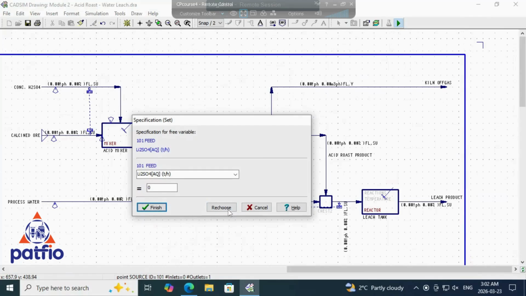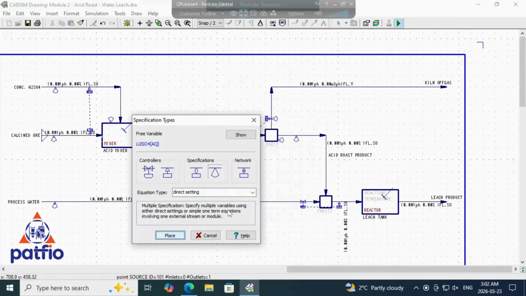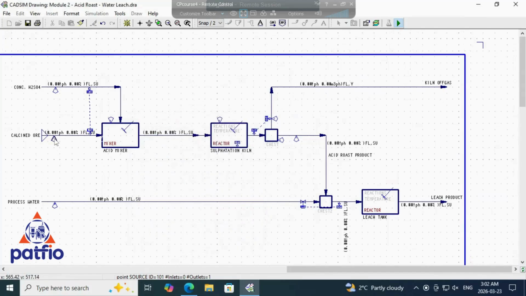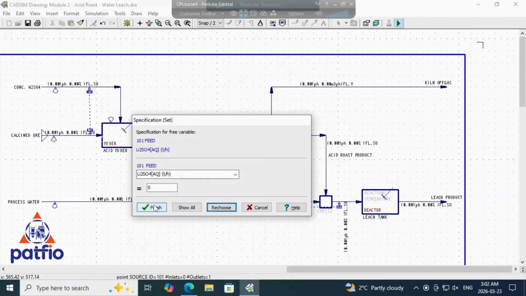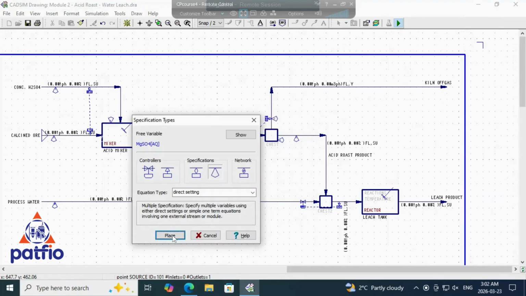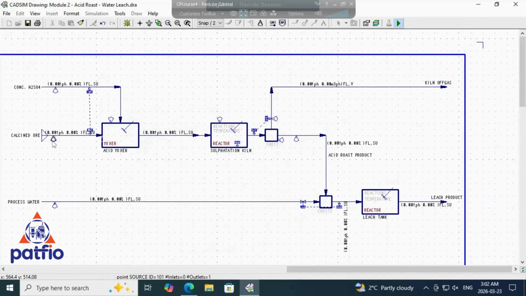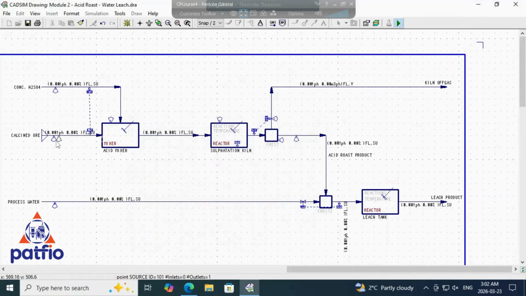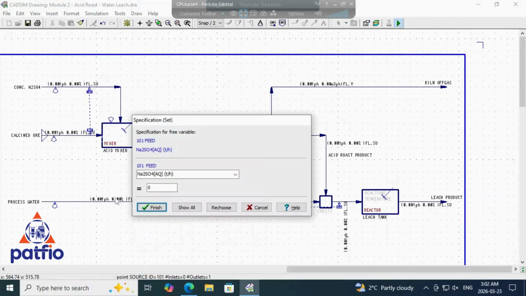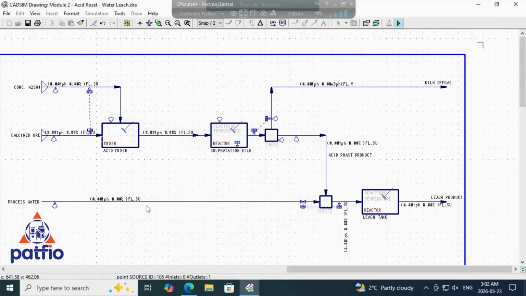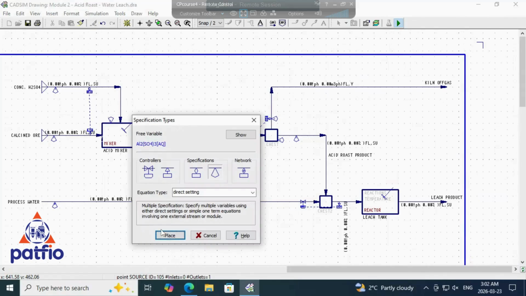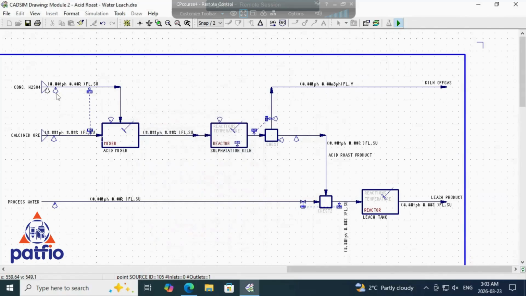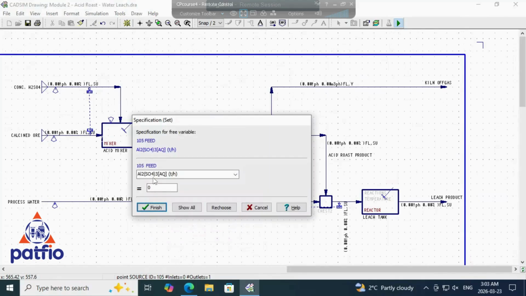Okay, something happened here. Okay, I want to place it here. Right. So I'm just specifying the additional components we just added, the aqueous sulfates.